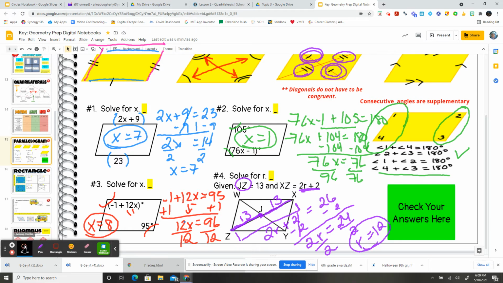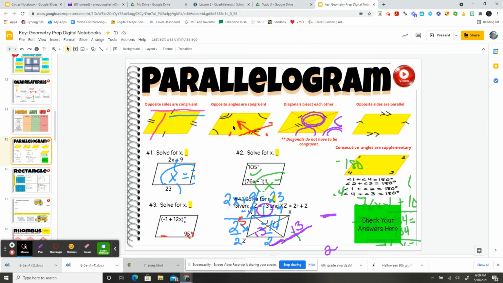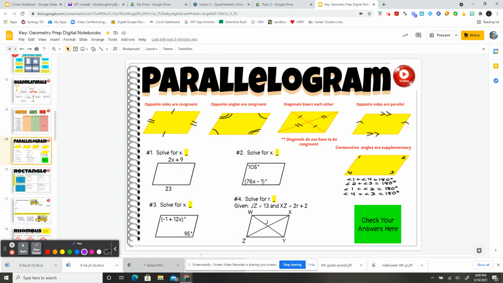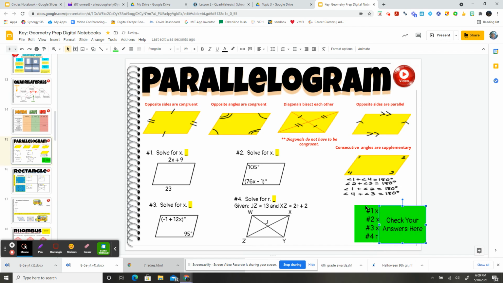The trick is definitely to know, let me zoom out so you can see, the trick is definitely to know all of these attributes, okay? If you need to, and let me clear this off because Lord knows it looked a little crazy at that point. All of your answers are right here. So if you've got any questions, if it didn't work for you, you can move those. Well, maybe you can move those. There we go. And you've got all of your answers.